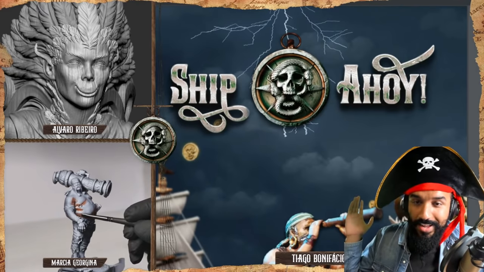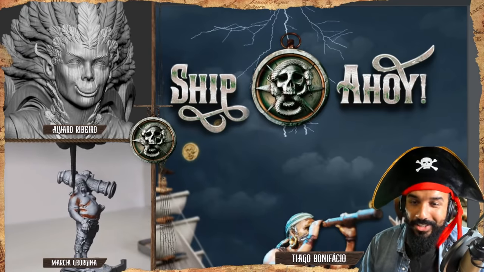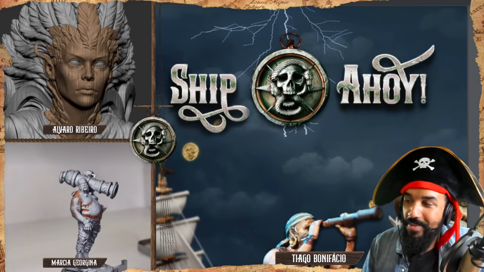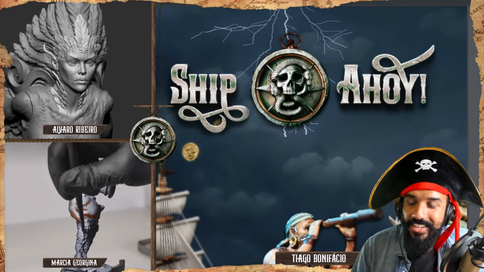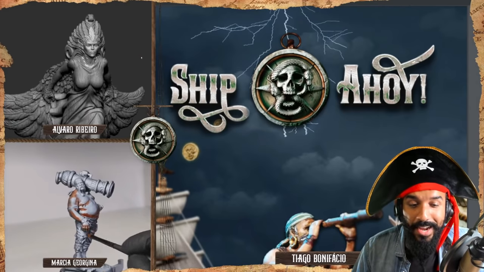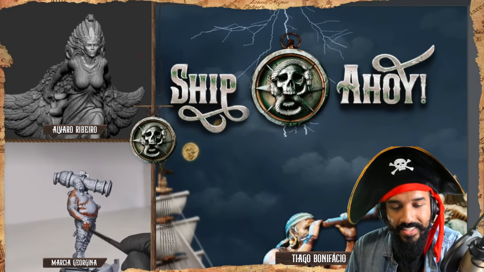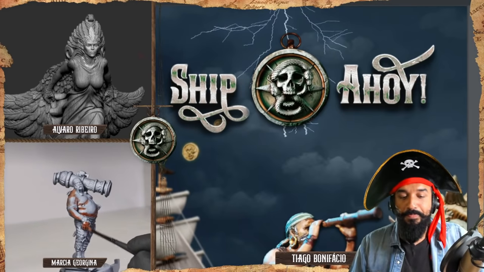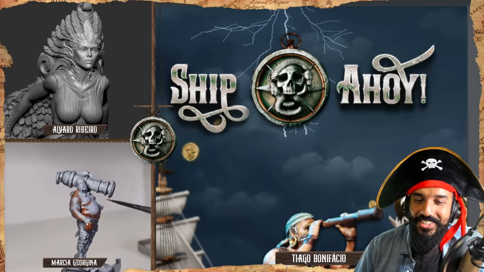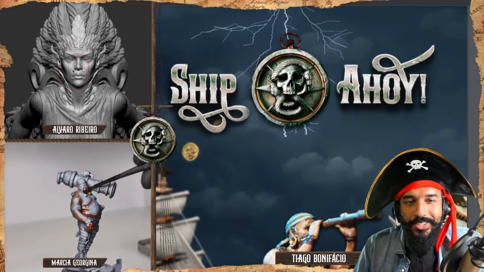So with me today, I have Alvaro, who's gonna be sculpting an alternative figurehead for the ship of the bundle. And I have Márcia, our resident painter, who's gonna be painting the Canon Pirate. Let me just adjust a couple of things here. So yeah, let's just get right into it, right?